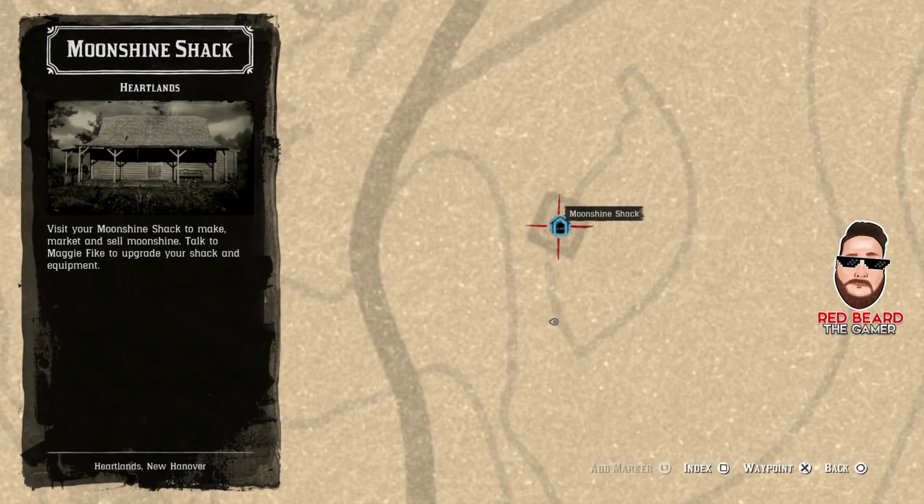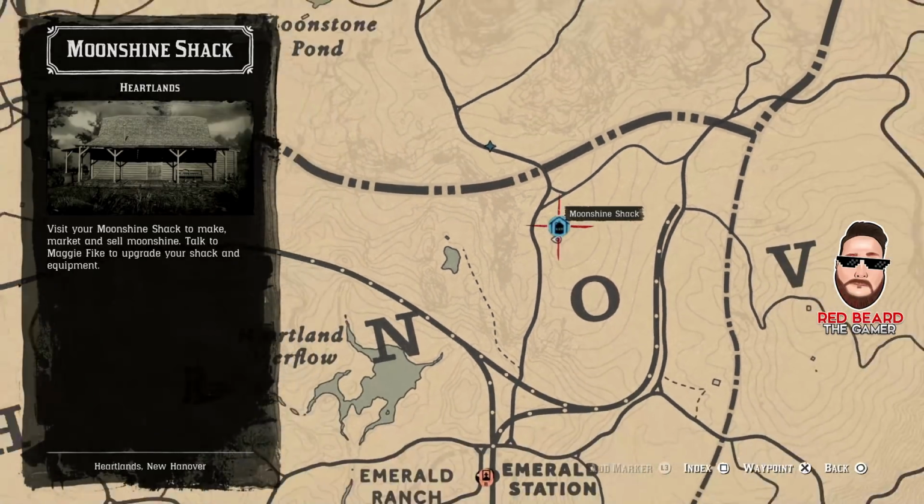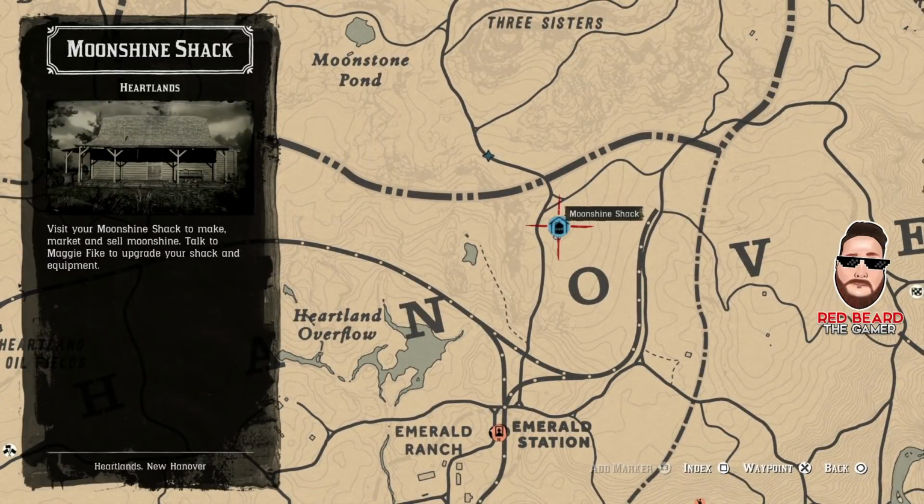Now, moving along to the Moonshiner roll. If you did choose this roll, your Moonshine Shack will always have this blue icon on the map. You don't have to worry about Cripps packing up your camp or your shack. He can't do that. He has no authority here anyway, but you know what I'm trying to say. It'll always be where you pick for it to be, no matter what.